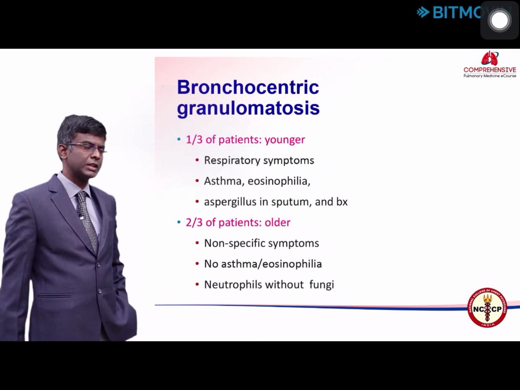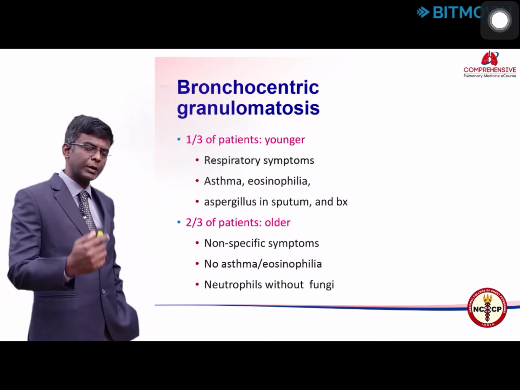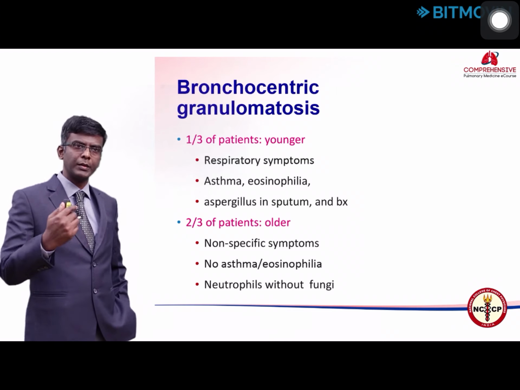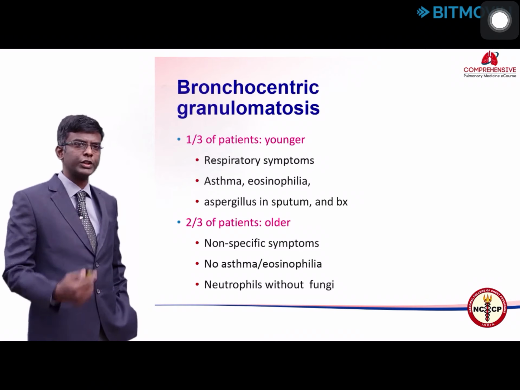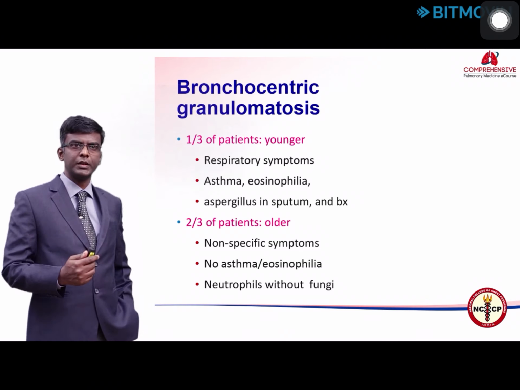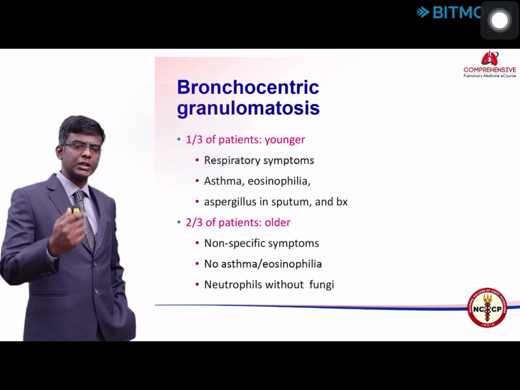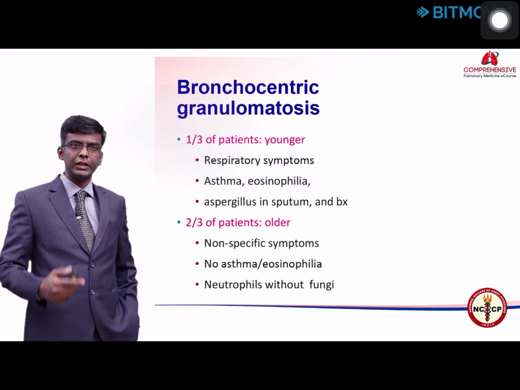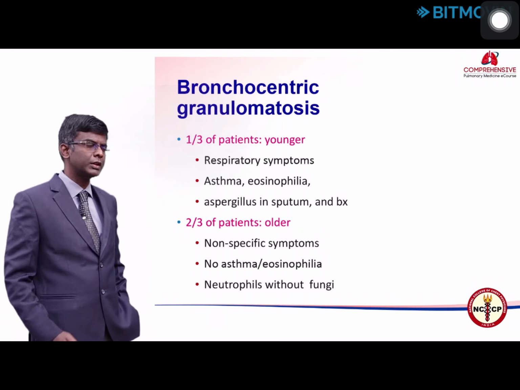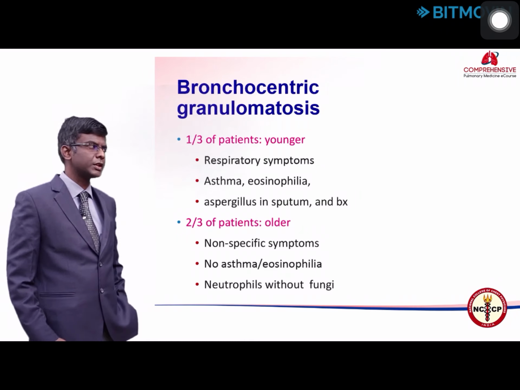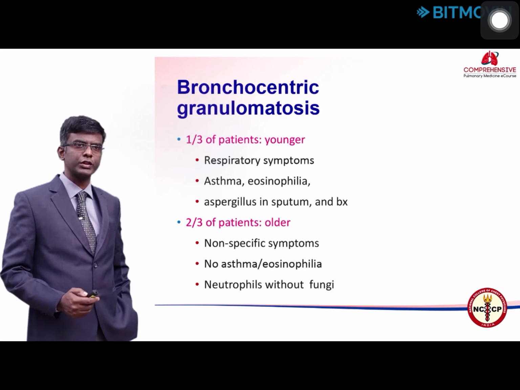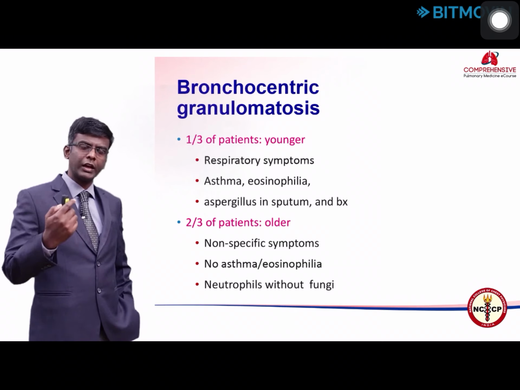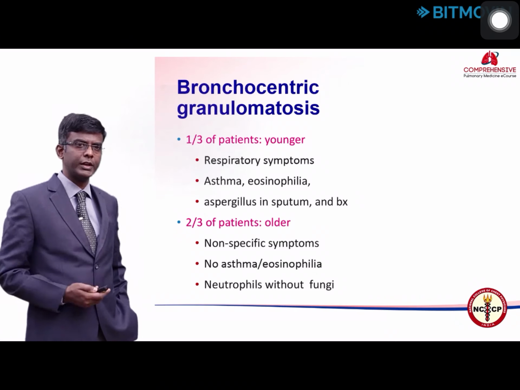One third of the patients are younger. They present with respiratory symptoms. They have a history of asthma and peripheral eosinophilia. On tissue biopsy, aspergillus can be demonstrated as well as tissue eosinophilia. Two thirds of the patients belong to the older age group. They present with non-specific symptoms. They don't have a history of asthma or eosinophilia, and the tissue biopsy shows neutrophilia, and fungus cannot be demonstrated in them.